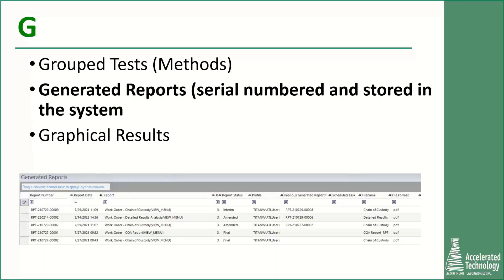G shows us some unique capabilities: the ability to create grouped tests to simplify login, and the ability for customers to request analysis. In a cannabis industry example, groups like 'cannabis profile' could include potency, terpenoids, pesticides, mycotoxins, residual solvents, metals, and moisture — grouping all tests in one group to streamline sample requests and login. Graphical reporting allows users to create a graphic review of their data; food manufacturers can plot results on a graphic or floor plan to identify areas where contamination might have been found. The ability to generate reports with serial numbers and store them in the system is part of data integrity — you can track detailed changes for all reports and see when they were changed and what the status of the report is.